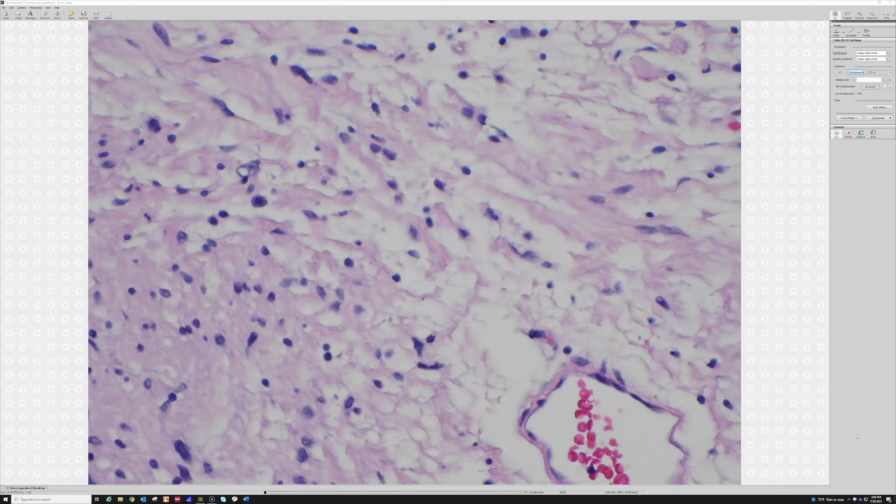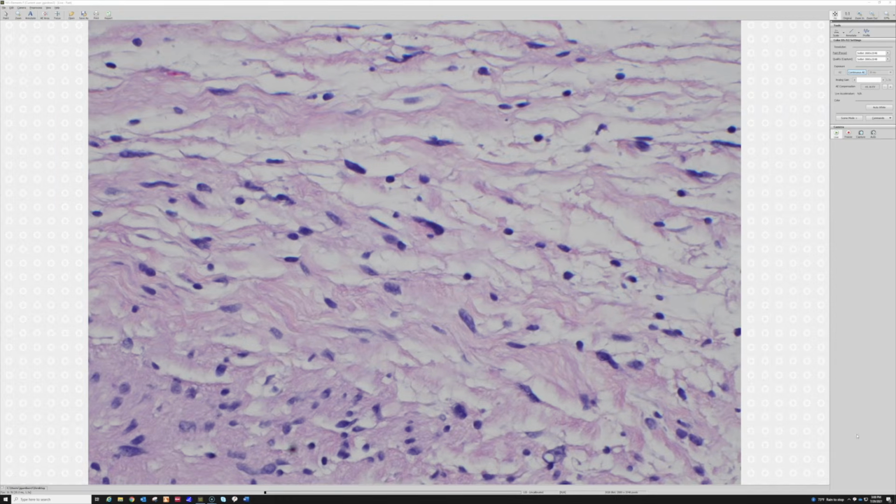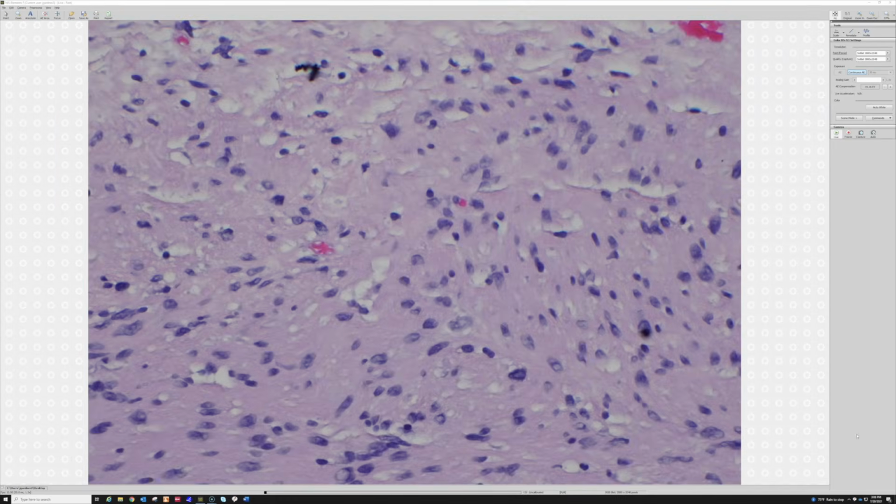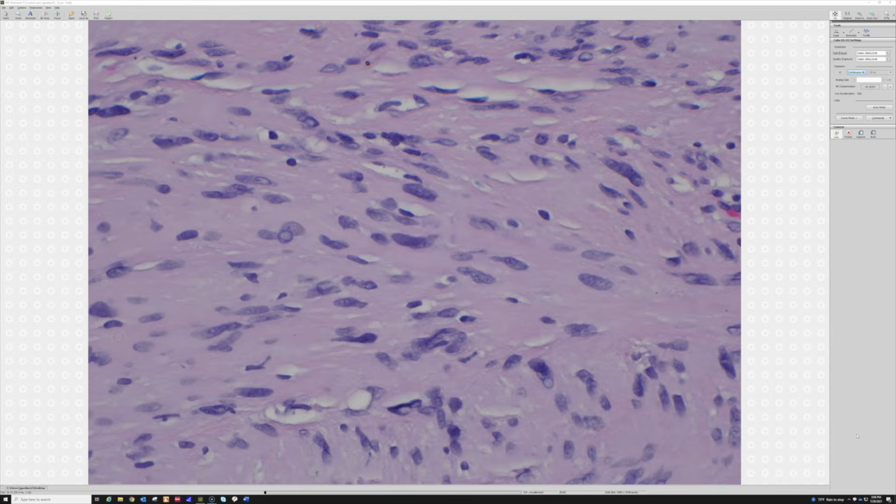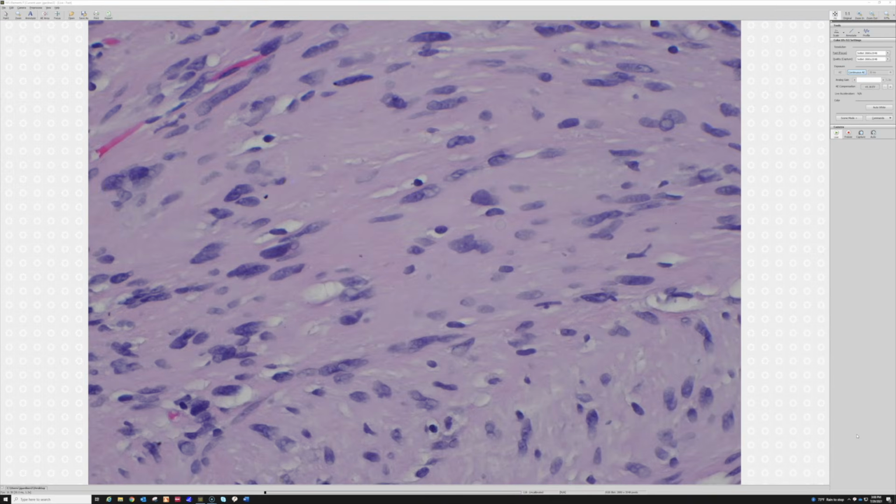I think you see the nuclear feature a little bit better sometimes in neurofibromas because they're more loose and spaced out and not packed together like they are in Schwannomas. So maybe next time you see a neurofibroma, go look around and see if you can find some of these cells. Because once Mark had told me that, I started looking for it, and I was like, oh, that really works. Those features are there more often than I realized, and I just hadn't been looking for them.